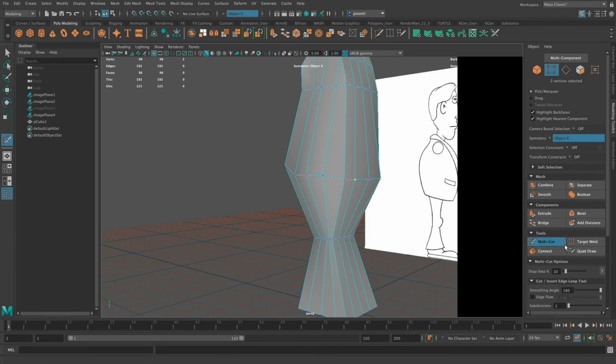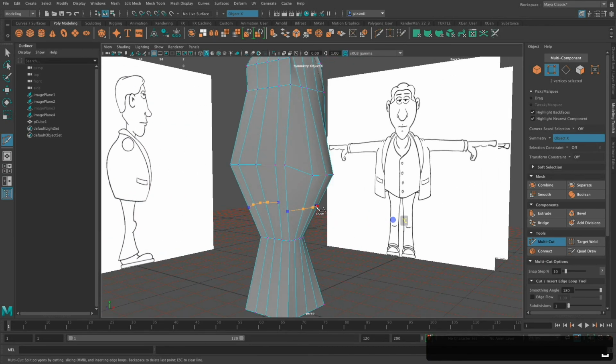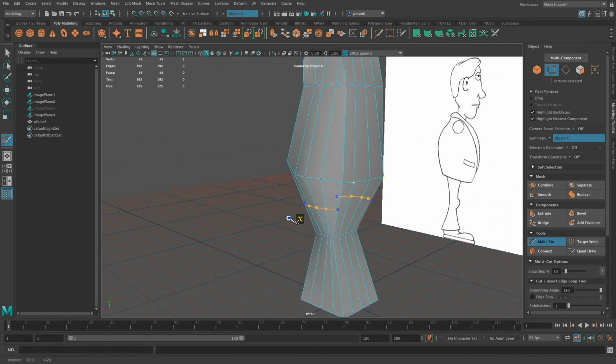One is a multi-cut tool, which if I come over here and drag this around, I can see where it's at between that point and that point. So I'm going to put that at about, let's say, 46, and then I can come over here and it's going to connect a line between that. So that's one good way to create not necessarily a full loop, but I can start with one, and then I can complete that.